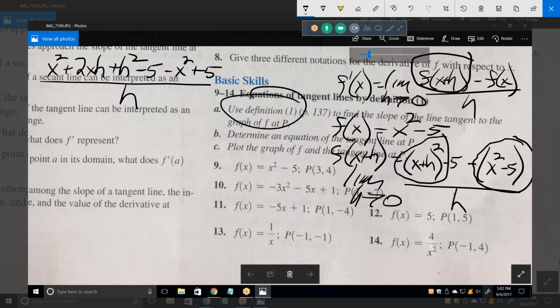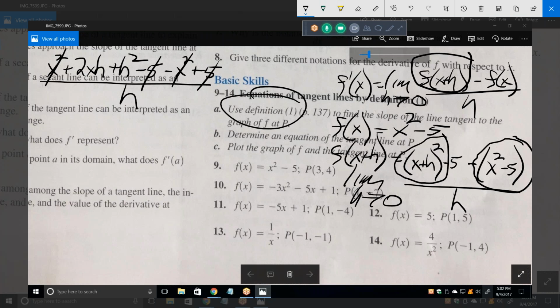You need good algebra skills to do this technique. This definition number 1 is all complex algebra. And some of the algebra can get pretty complex. This isn't one of them. This is one of the easier ones. Okay? Now, simplify the numerator. What cancels? X squared. What else? 5.